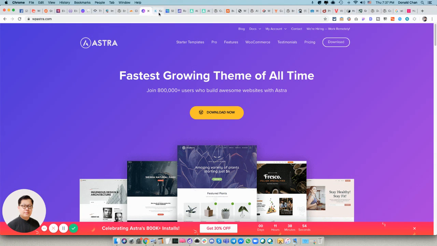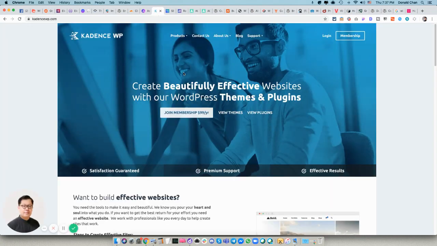Another theme that's up and coming, which I have never tried before, is Cadence WP. I think Adam from WP Crafter has mentioned this quite a few times in his videos. I won't pretend that I know the Cadence WP team, but I hear that it's a pretty good team from some of the people that have tried it. But I shan't talk too much about it because I just don't have the knowledge about it.